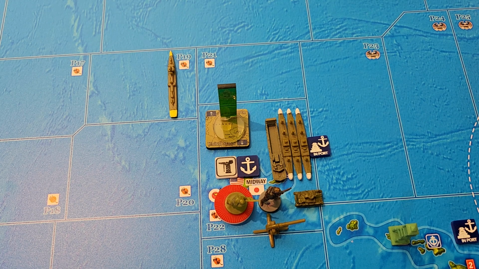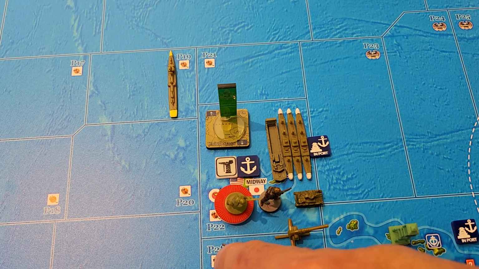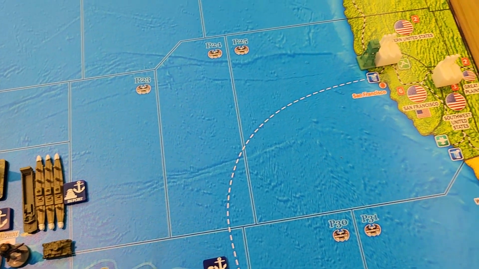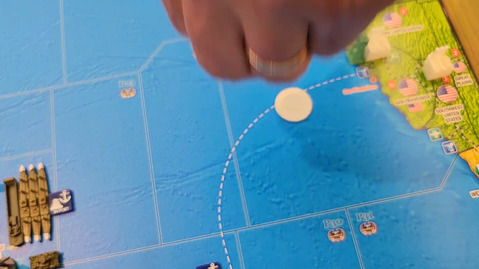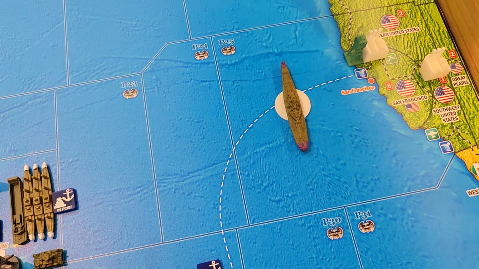Let's try to make the Axis sweat a little bit after all the suffering they've made poor Commonwealth experience. Let's put a little pressure on them. Okay, and then while we're out here, why don't I just show you that I'm going to be placing the 2 battleships that were finished here in San Francisco, or they'll just be at sea. Got nothing to fear.